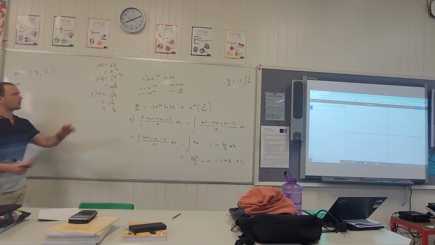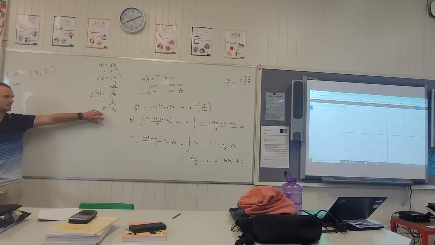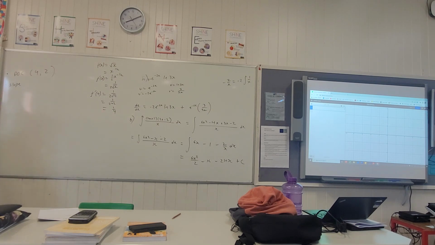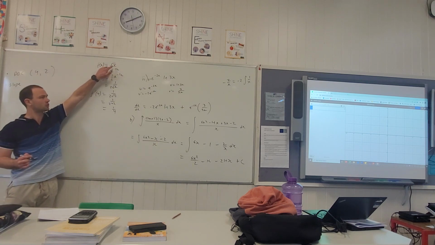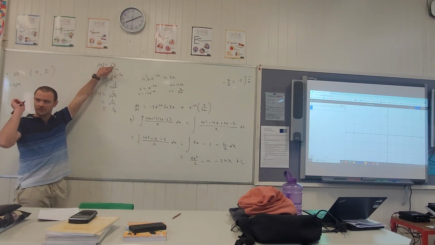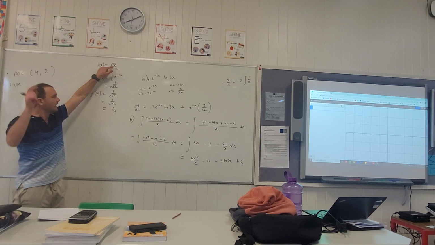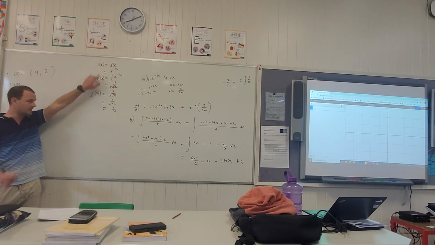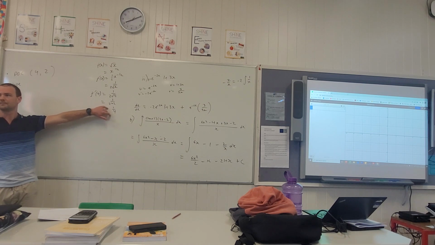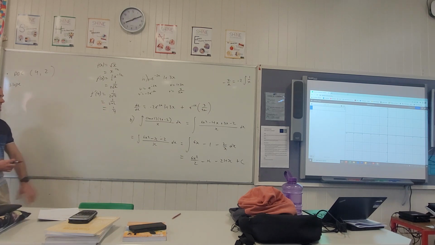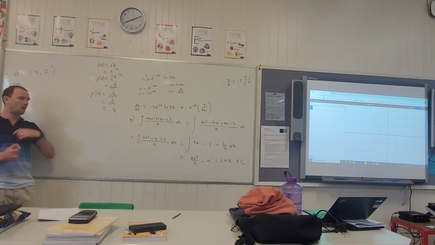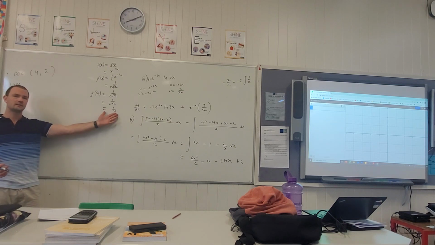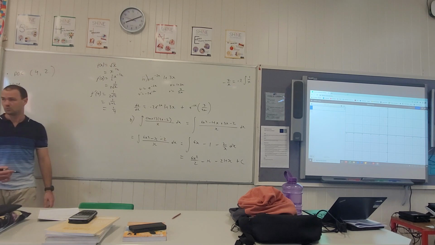Alright, so you're not required to show all of these steps at all. Because all of that information you could get from the graph, right? You could go to the function square root of x, and you can g-solve the point when x is 4. It's going to tell you the y value, and if you've got the calculator mode set, it will also tell you the slope. Where that's not so useful is if it says find the slope exactly. It works in this circumstance, but it might not work if it's an irrational.